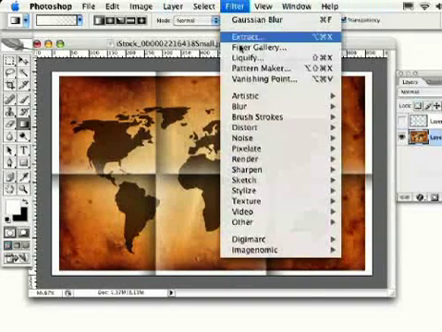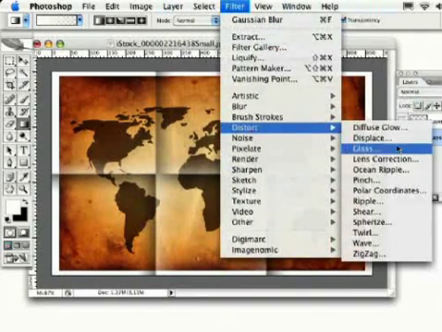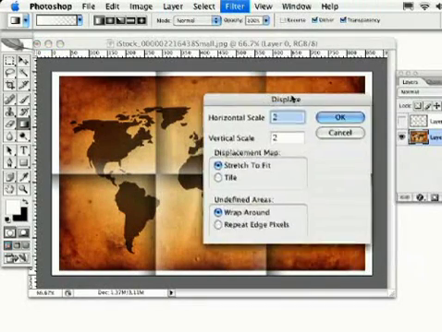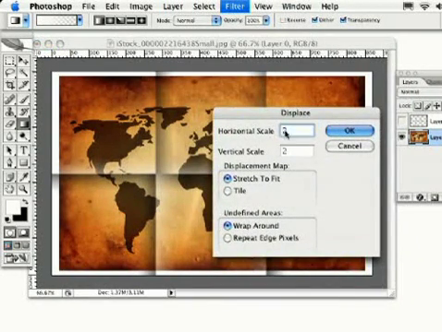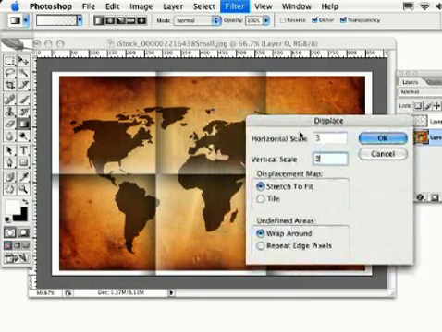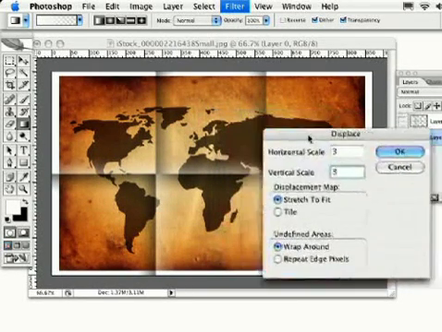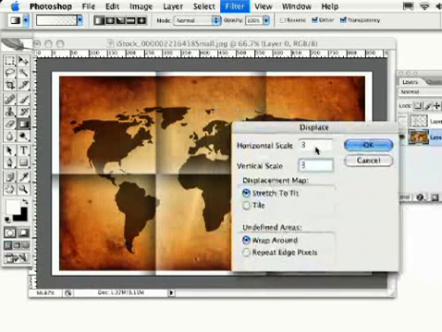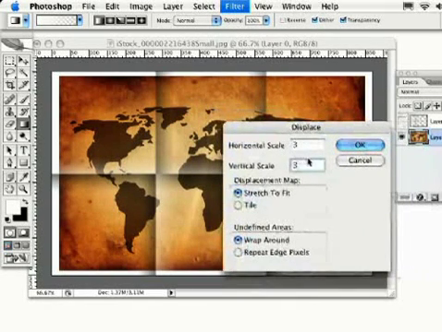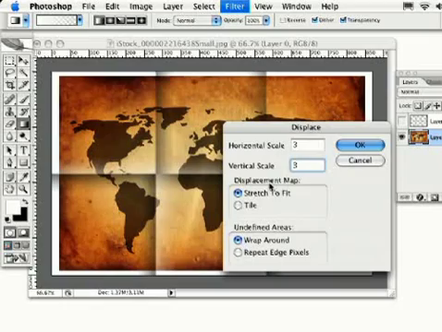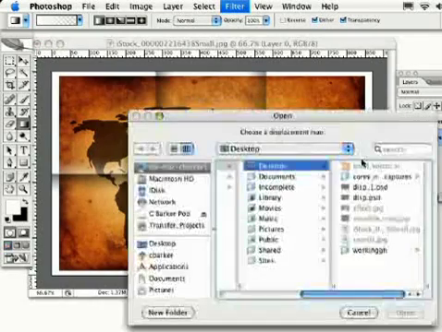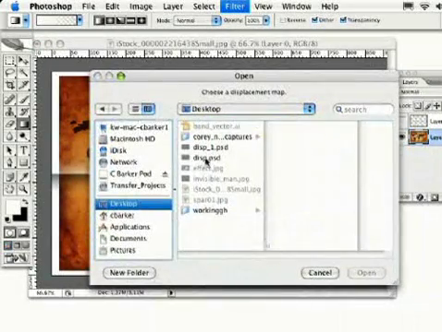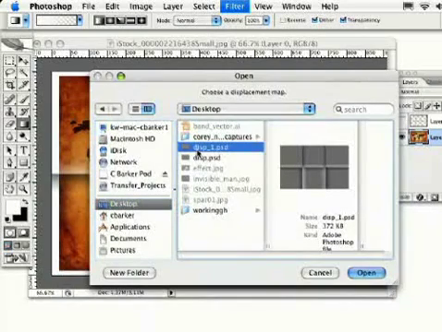Now I'm simply going to go to Filter, Distort, and we'll go to Displace. Now we're not going to give it a tremendous amount of displacement here because it's going to really distort it, and if I go any higher than 3 or 4, in fact 3 is probably where I'm going to leave this, and you'll see why in just a minute. Obviously this will depend: if you have a much larger resolution file, this number will of course increase depending on the amount of distortion you want it to have. But for my purposes here, I'm going to leave it at 3. And we'll hit OK, and we'll get this open dialog. We'll go and find that displacement map we just created right there.